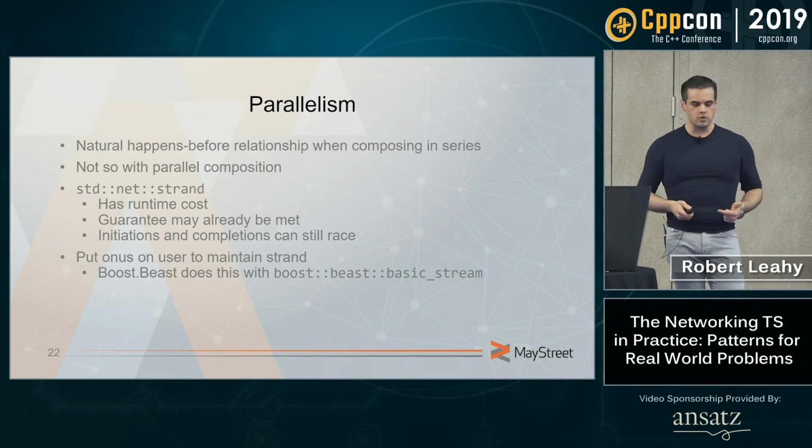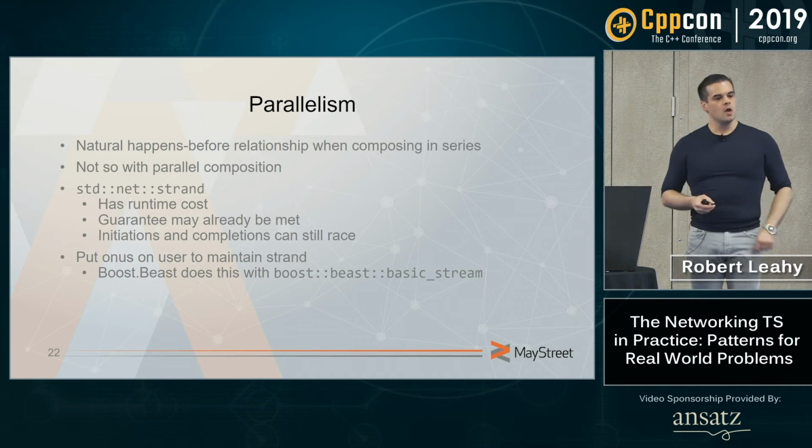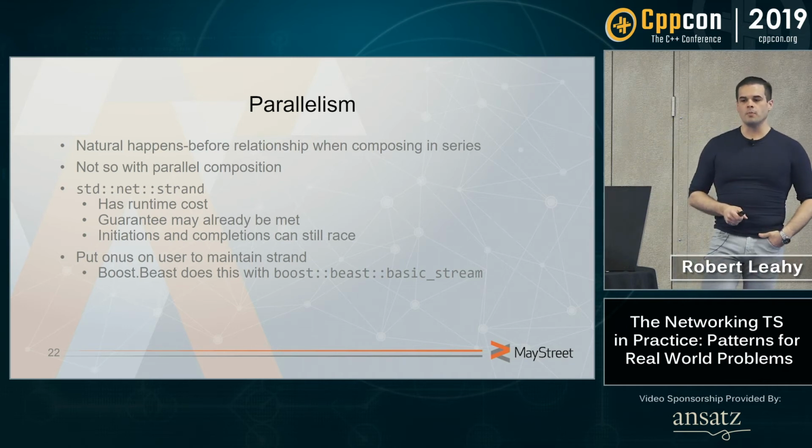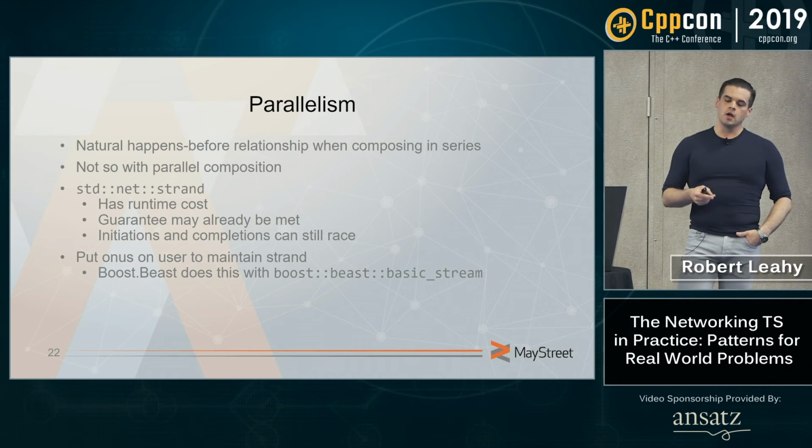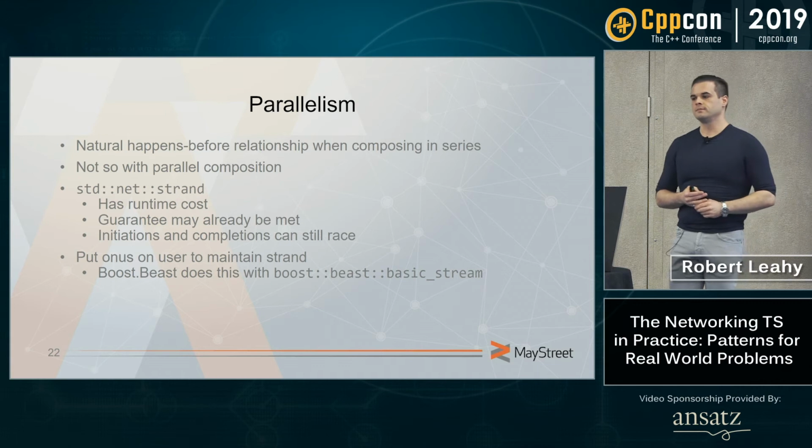And so that brings us around to another approach to solving this problem. And that is pretty much a cop-out. We just document in the documentation of our operation that when you execute this operation, you must provide a completion handler which is associated with an executor which doesn't allow work actually submitted to it to run in parallel. And this cop-out actually has prior art. Basic stream from Boost.Beast, which is a library which implements HTTP using Boost.Asio / the networking TS, does exactly this.